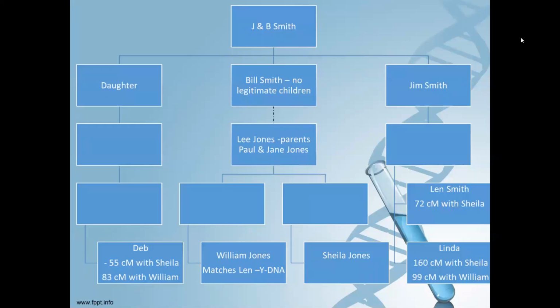And the Joneses said, oh, we don't have any Smiths in our family tree. And Deb looked at their family tree and she concluded that they were right. They didn't have any Smiths in their family tree. There should be no reason for them to be matching with Deb. But then she realized that Grandma and Grandpa Jones, there in the middle, were living next door to Smiths in one of the censuses. And we think that something went on between Grandma Jones and one of the Smiths, probably Bill Smith. And therefore, these Joneses are really biologically Smiths.